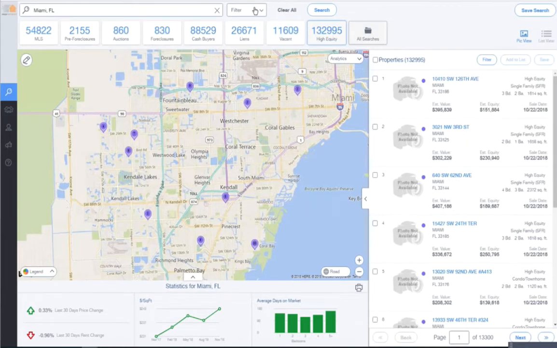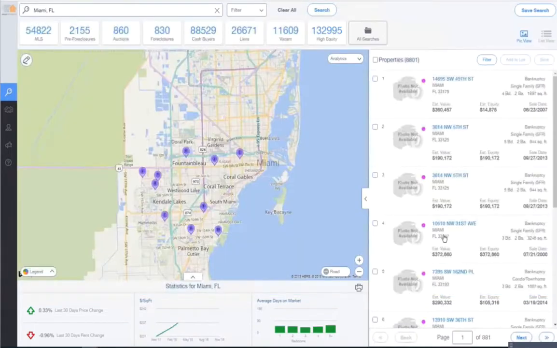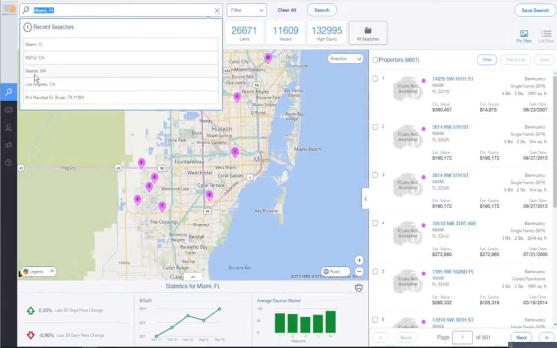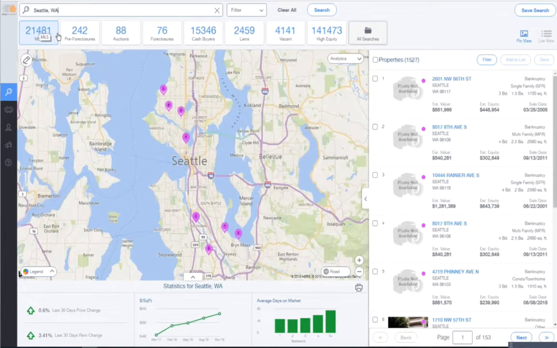We also have attached a few more leads recently. You can find them in the filter option here at the top. Those leads are free and clear. So these are property owners that own their property outright. We have bankruptcy filings and divorce filings. So if you're interested in these, select one and hit apply down below, and your results will populate on the right-hand side. Again, nationwide data, so whether you're in Miami, or let's say you're on the West Coast searching in Seattle, anytime you search an area, the results at the top will populate for you.